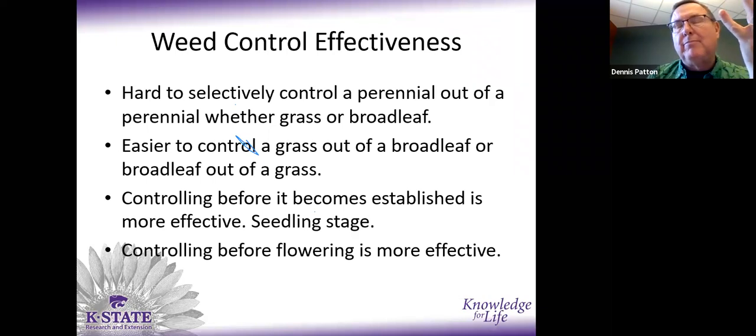Back to my fight with redbud seedlings: when they just germinate, I can go through and easily pull them out. But once they get that little taproot system on them, it's a booger to get them out of the ground. And it's easier to control when the plant's immature as opposed to well-established or flowering.